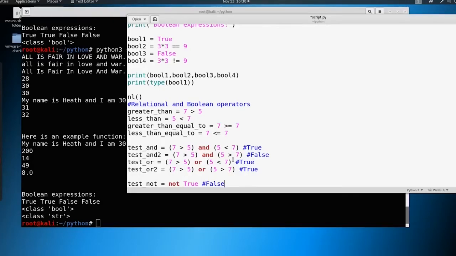Where Python is important when it comes to pen testing is not necessarily being able to develop. And I've said this before, I'm going to say it again. Being able to read and understand what is going on is super important. Being a developer, not as important. So as long as you see a true, or a statement like this when you're reading code, and you say, hey, I know that's a Boolean operator, I know it's true or false, and I kind of understand the truth tables, right? That's really what we're after here. As long as you start getting this understanding and comprehension, that's really what we're after.